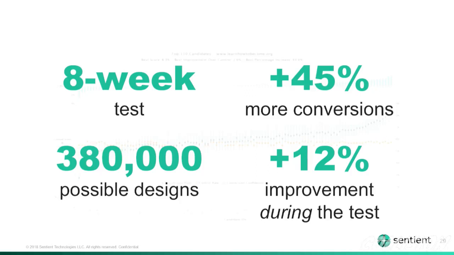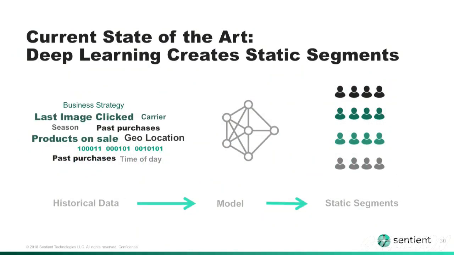What is the state of the art of doing this? If we were to tackle the same problem using deep networks, we'd have to collect lots and lots of historical data and label them, so much so that it would actually range into the irrelevant. You know, your website and how it did 5 years ago might be completely irrelevant to your business right now. And so by virtue of doing this, we built this model that segments the users, but that segmentation is static. As the problem statement changes, it does not change.